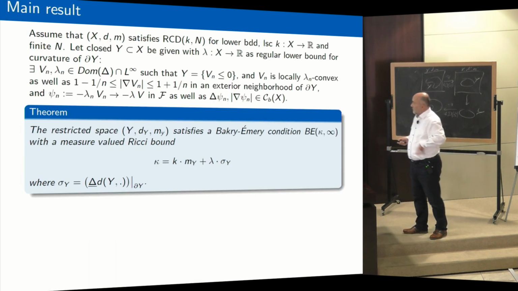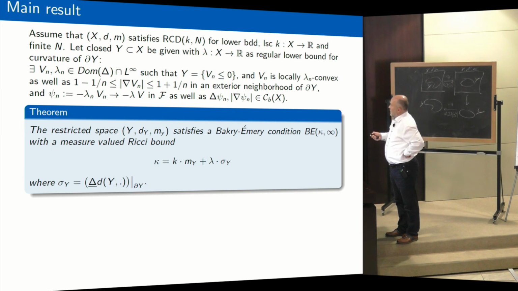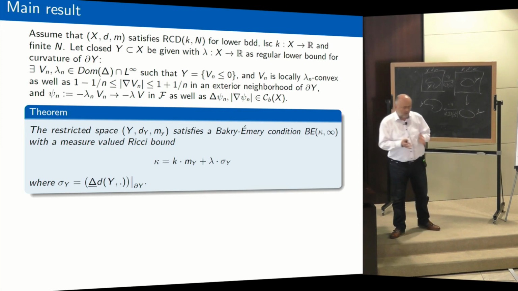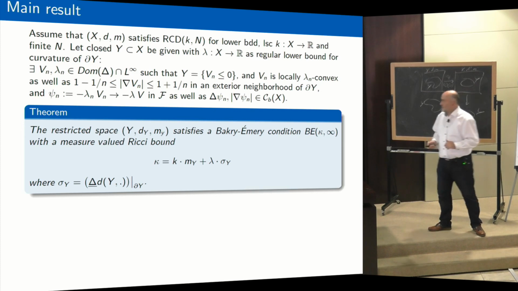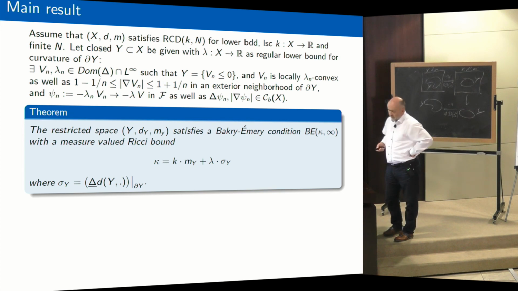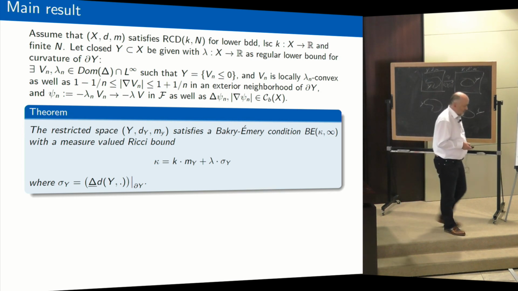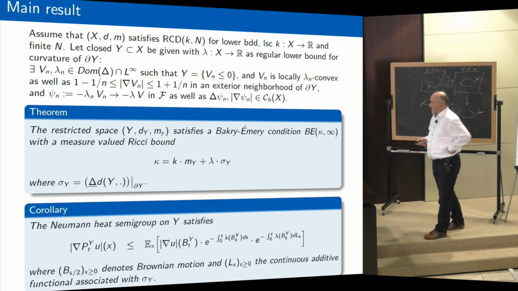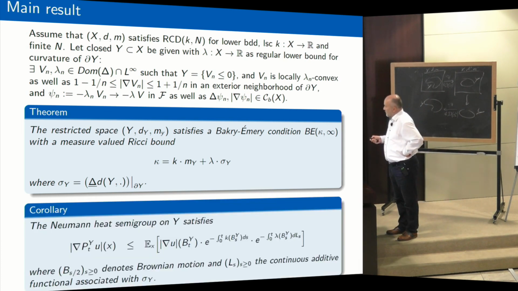And now this is then the final result. Here are these technical assumptions. We choose functions which are nice enough to be in the domain of a Laplacian. And for Vn, they have to have gradient almost 1 on the boundary. They have to have the right convexity and so forth, and the convergence property. And then we end up with this curvature bound as a signed measure valued right-hand side of the Bochner inequality. And this allows then to apply semigroup techniques to deduce this term which I have already displayed in the beginning.